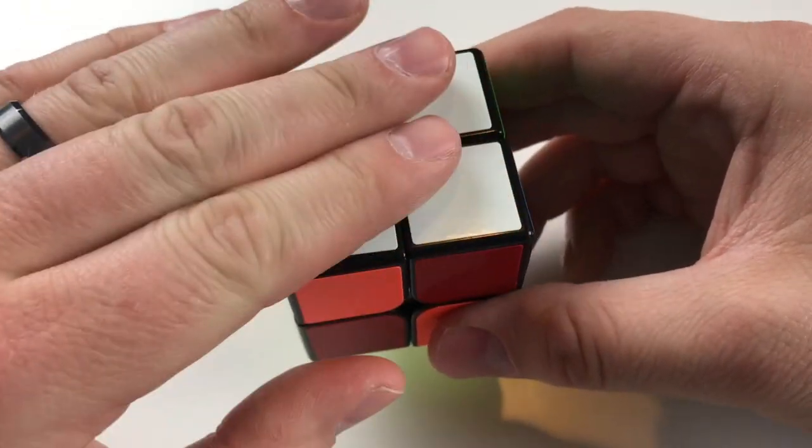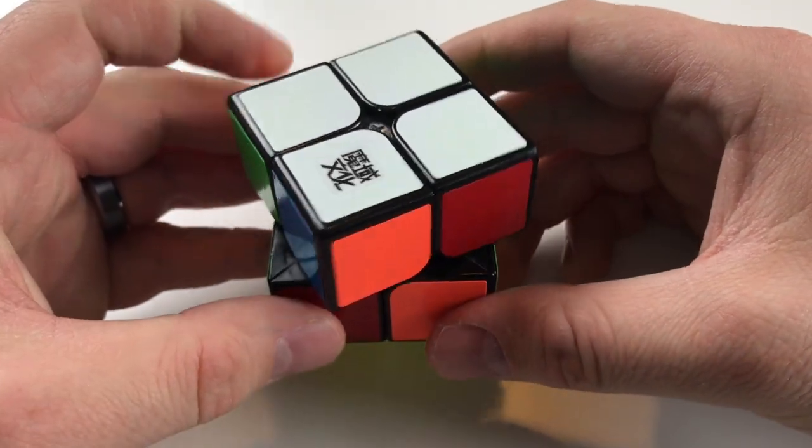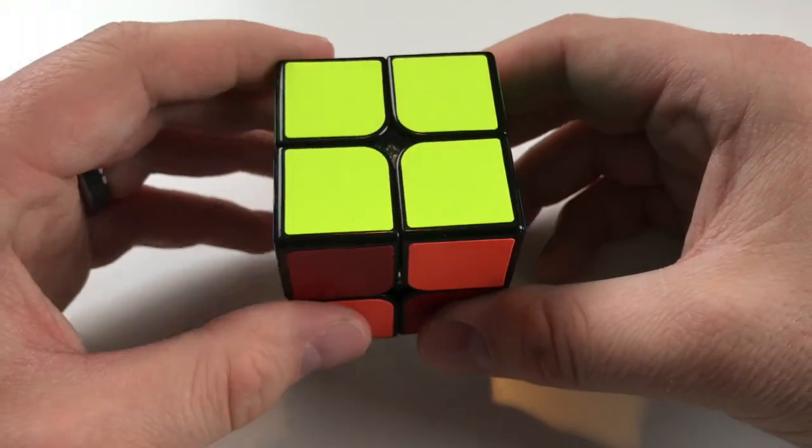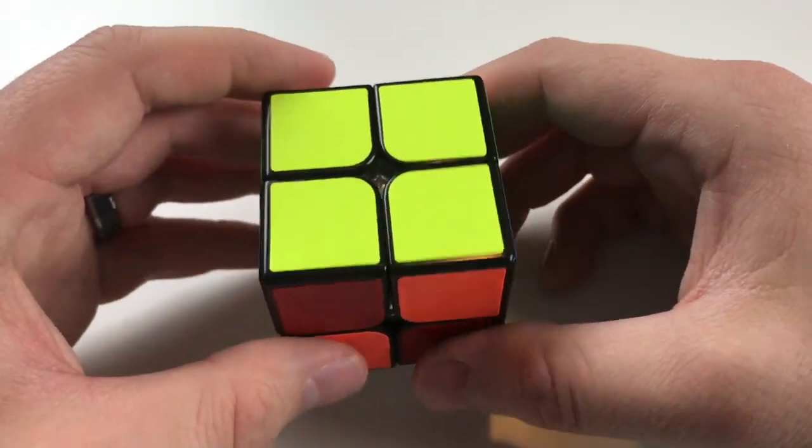Alright, so in this next case, I'm going to show you what the situation would be if you didn't get the first layer all in alignment. You just kind of put everything in place. You just got all the pieces that are in there, and you started working on OLL just to kind of go faster. In this case, pretty simple stuff.